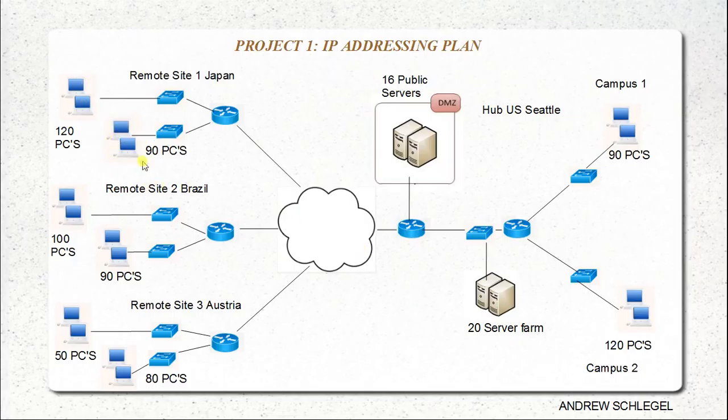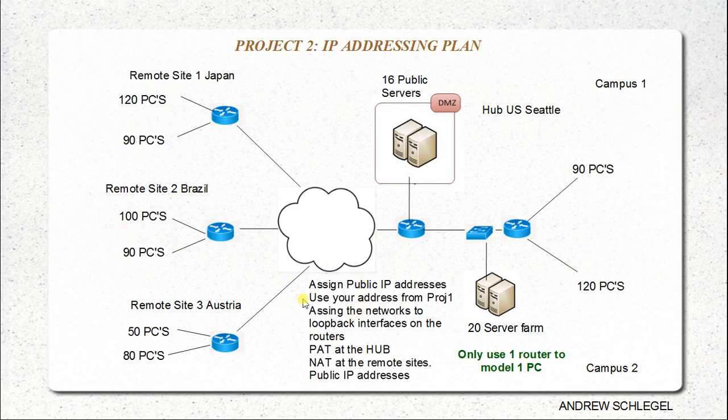And you're not going to do all these computers, right? All these PCs, that would be nonsense. But what we need to do is model this in GNS3. So the way we're going to do that is simplify this down to 1, 2, 3, 4, 5 routers, and 1 switch. And then also you have these servers here as well. So let's follow these steps right here.